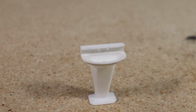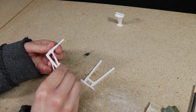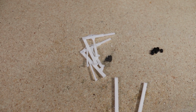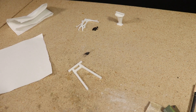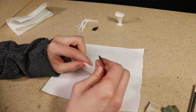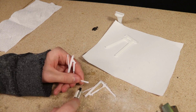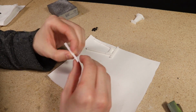At this point, the sink was starting to look pretty nice, so I moved on to working on the engine hoist. I accidentally damaged a few spots on the base while removing the supports, so I applied a little glue to repair these sections and then began cleaning up the edges with a hobby knife along with drilling out the holes. After that, I began doing some sanding and glued the 2 halves of the arm together.